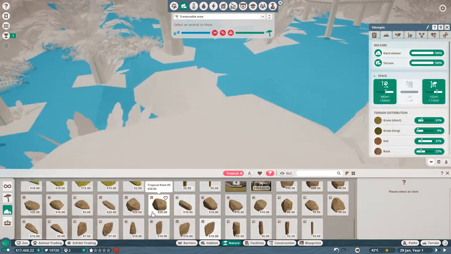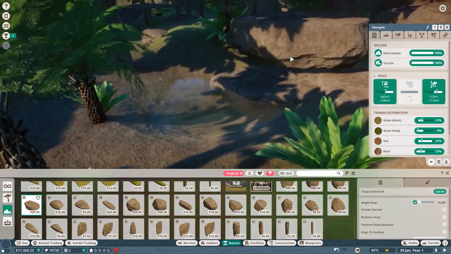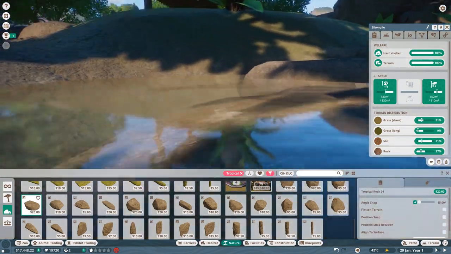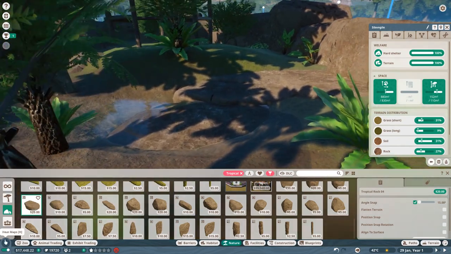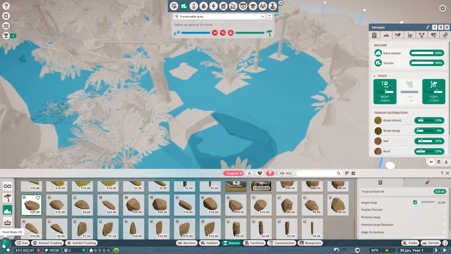Now the water, they're not even interested in going in there, I don't think. So what I will do is I'll have it exist, but we'll make it so that there's literally more rock than there is water. So I think that might improve things a little bit as well. I'm assuming they'll drink from it. Yeah, they'll go in there a little bit.